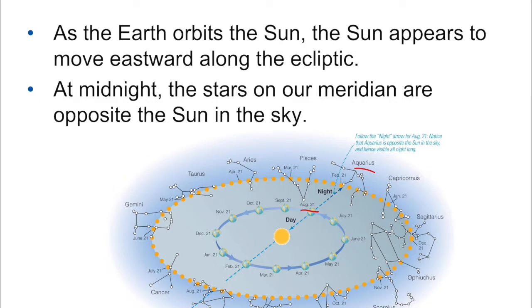The constellations and the stars in Aquarius. At noon, the constellation that's directly overhead is Leo. But you can't see Leo because what else is directly overhead at noon on August 21st? The sun. Maybe not directly overhead unless you're at the equator, but it's overhead. And can you see constellations at noon? Of course not. But August, if you're familiar with the zodiac, is associated with Leo. So it's the constellations you can't see that correspond to the zodiac for that month, because those are the constellations that are being blessed by the sun. They have the honor of being with the sun, riding along with it, if you think of ancient mythology.